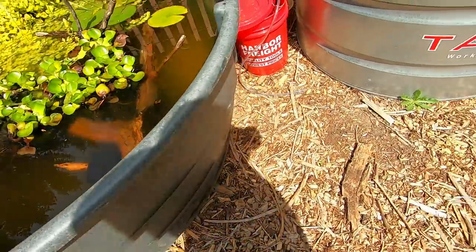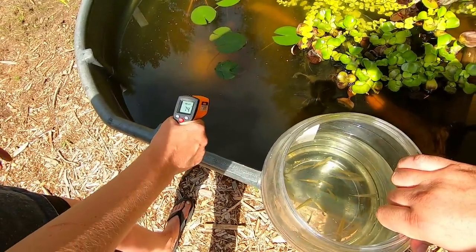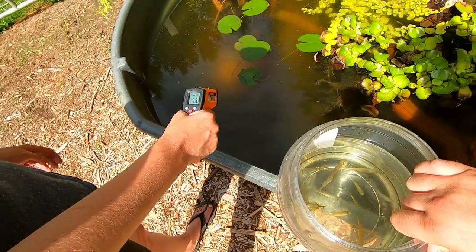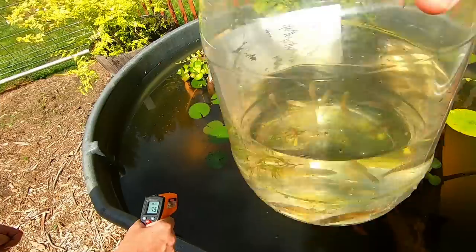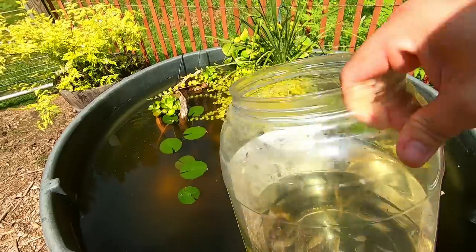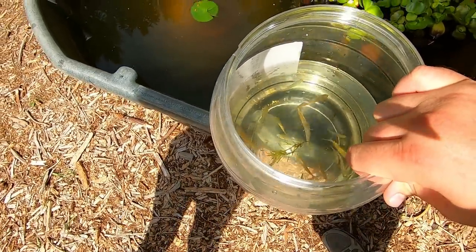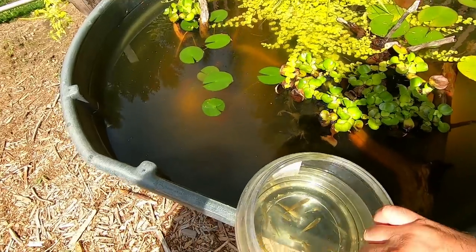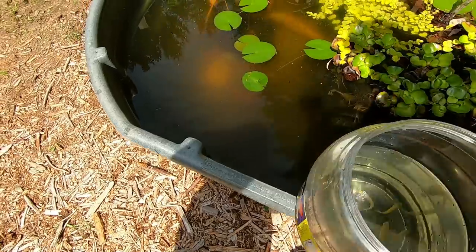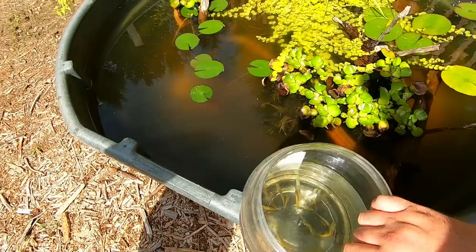Let's get these fish in. We're doing a little temperature check — I checked around 12:30 and it's holding about the same. It's running anywhere from the low 70s to the high 70s. We've had 90-degree weather, so it's holding good temperature — not getting too hot and not swinging too low. And these are yellow rainbows; they can go down to like the upper 60s, so we should be pretty good, especially with two feet of water. If it does get cold they'll just go to the bottom.